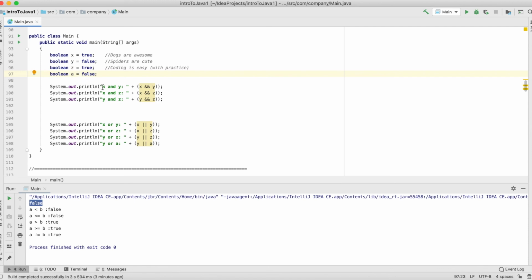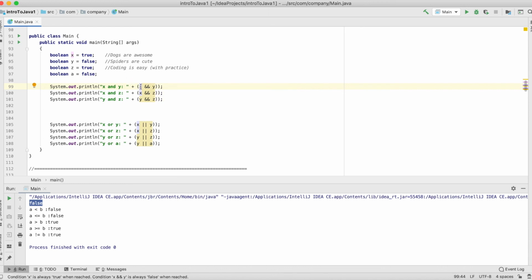At first, we want to test x and y. We want to see how the result would turn out if we use the AND operator with x and y. Now, x is true, y is false.